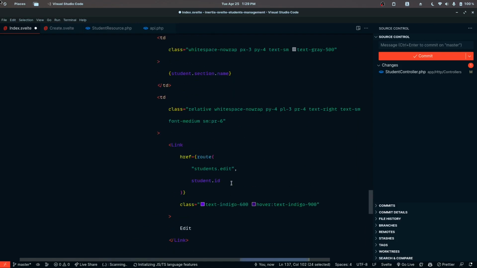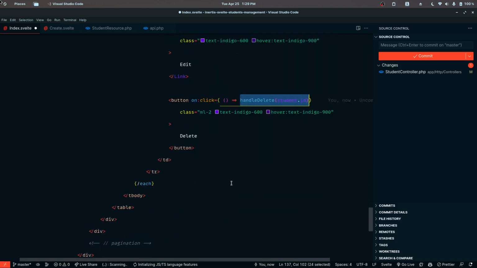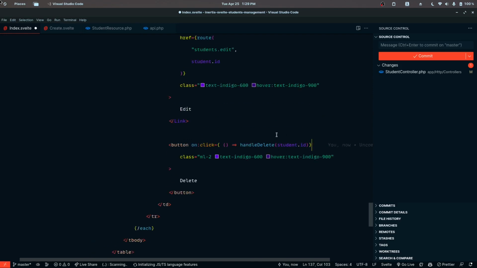So if we are implementing that handle delete without any confirmation or anything, all of the records would be deleted. I guess I haven't tried that, but that could happen. So for that reason, if you're passing in some parameters, you should pass that inside a nested function.